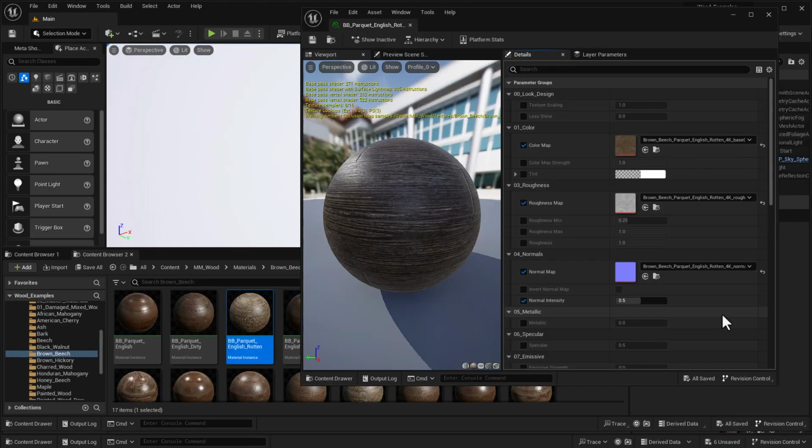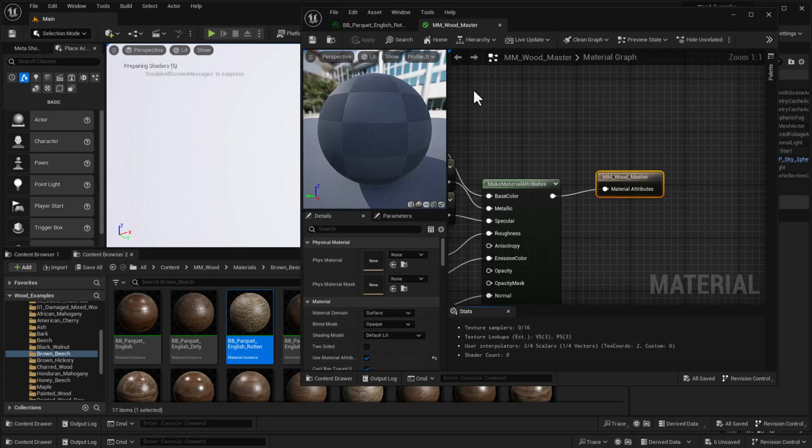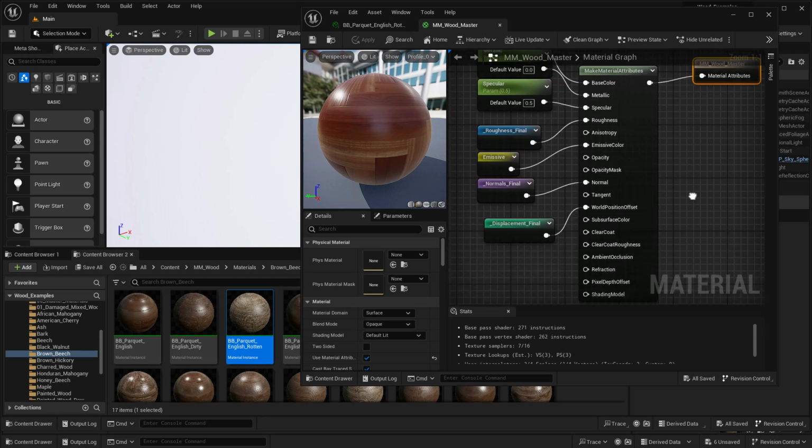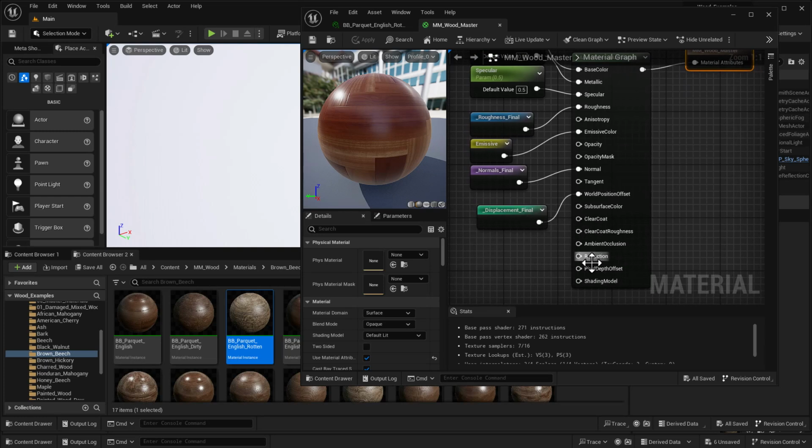For the final piece of this tutorial, I approached this with a little bit of nervousness because this is dealing with an experimental feature and your mileage may vary. So let's take a look at the master material for wood. I'm working in 5.2 right now, and we're going to move over to 5.3 for Unreal Engine. So I go into the hierarchy and I go to MM Wood Master. What I can see is that right now displacement is being connected to something called World Position Offset. And there is no displacement option here in the material.